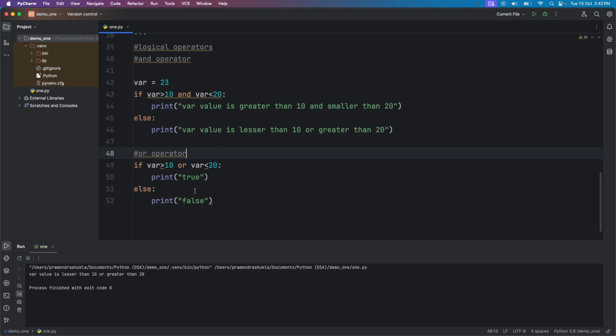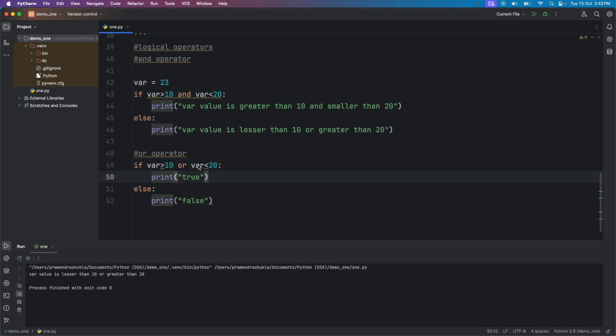As you can see here, we have given a condition that if our var value is greater than 10 or var value is smaller than 20, then it will return true, or else it will return false. So what is our var value? It is 23. So our first condition is satisfying, that 23 is greater than 10.